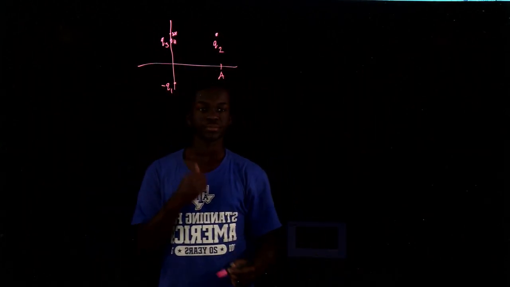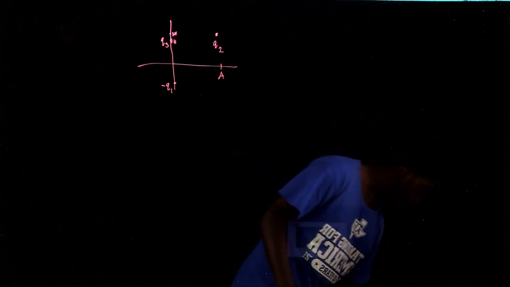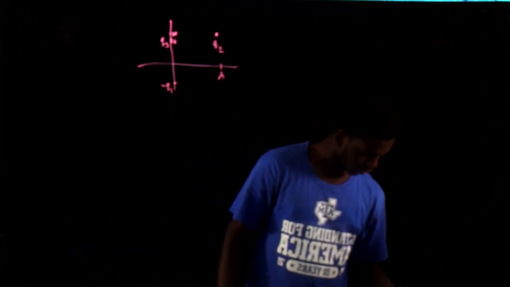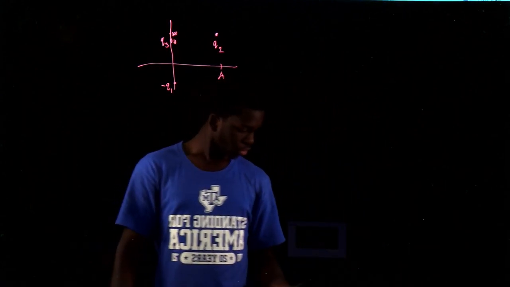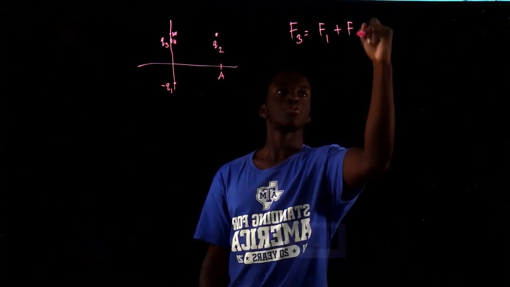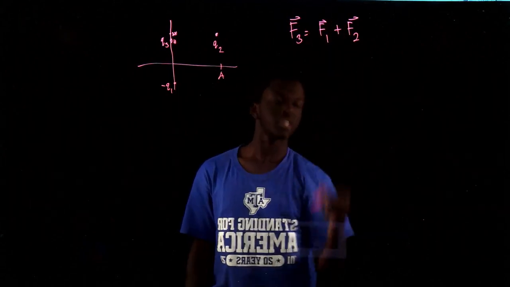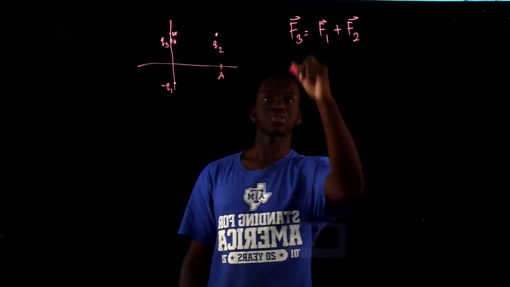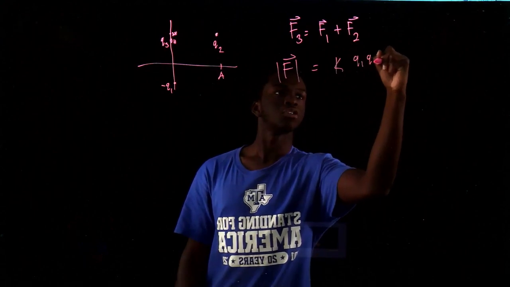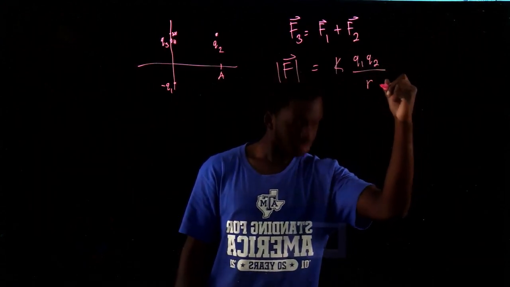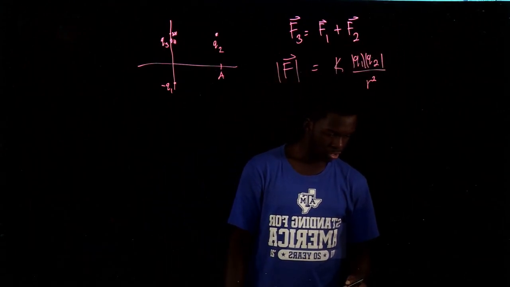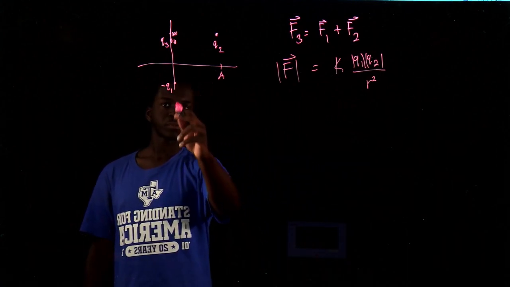So, okay. Now since we're done with that, we're trying to find the force that would be exerted on positive charge Q3. So let's start off with the formulas that we're gonna need. We know that the force on 3 is gonna be equal to the force on 1 plus force on 2, okay? Next we're gonna need to find the force, so let's write Coulomb's law. F is equal to KQ1Q2 over R squared, and it's gonna be the magnitude of both. Okay, so the next thing we're gonna need, let's start with finding the force on Q1.